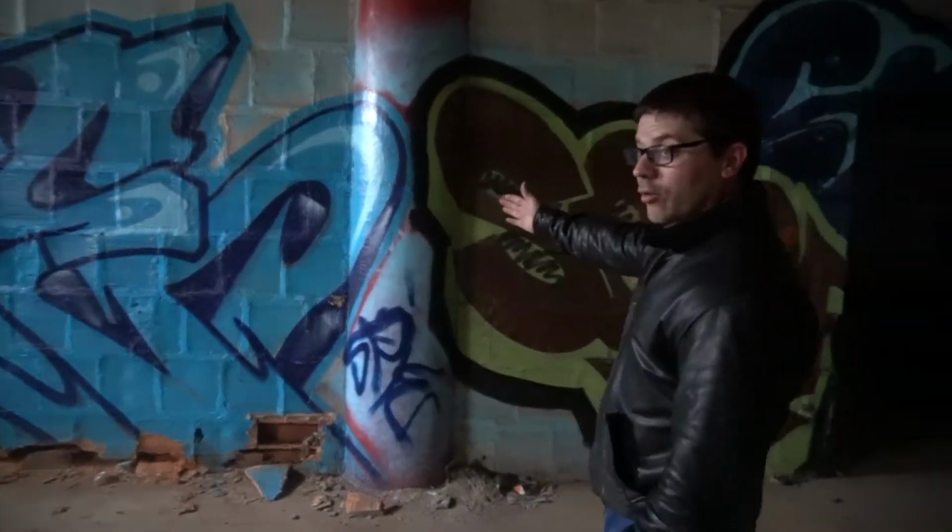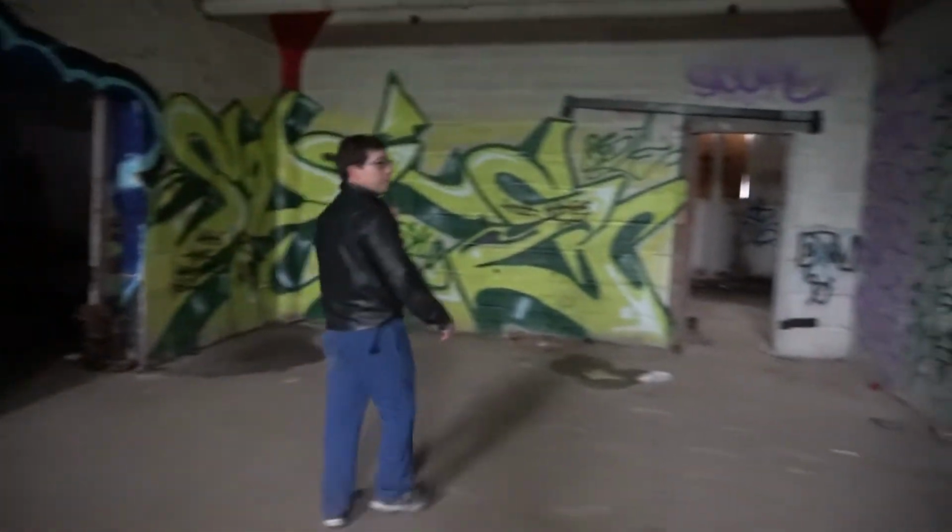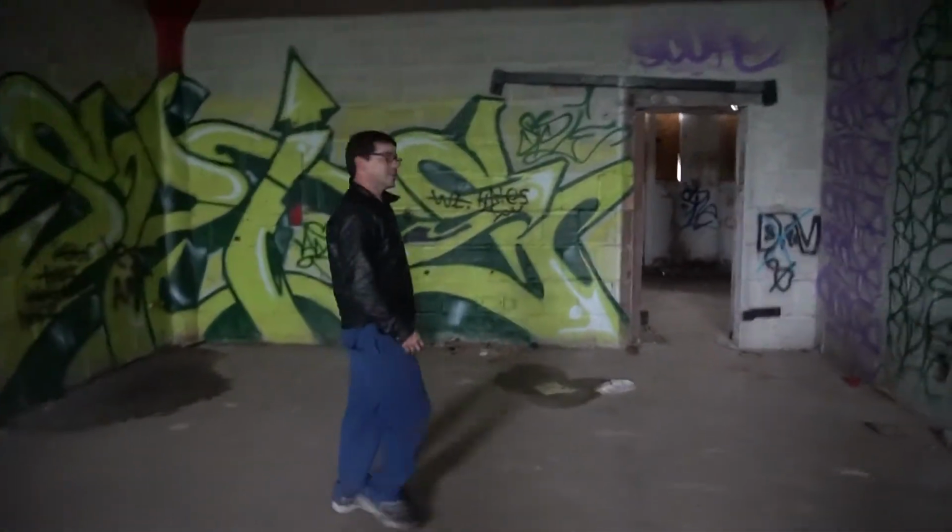First off, we got graffiti everywhere like it always is. People take the time to come out and do stuff like this, you know? But let's look at this place, guys. Look at this. An old abandoned building. Actually, let's check this little room out here. Let me get some light on. Yeah, it looks like it might have been an office at one time. Hey, I just noticed there's a light bulb up there. I wonder if it works. A little too high up though.